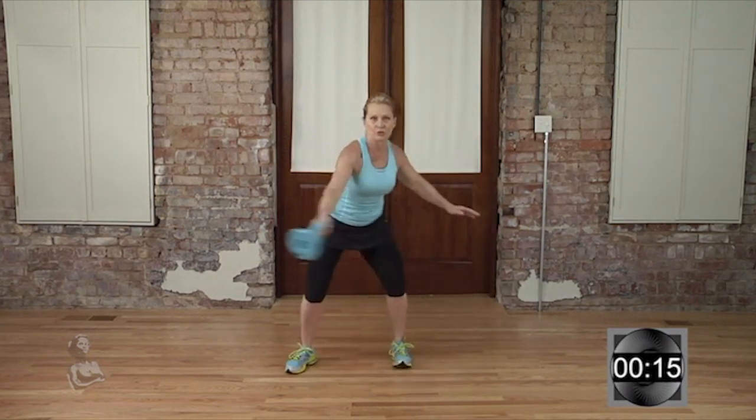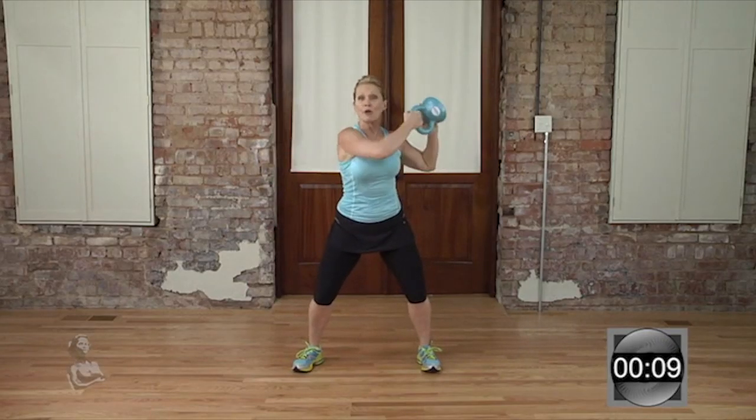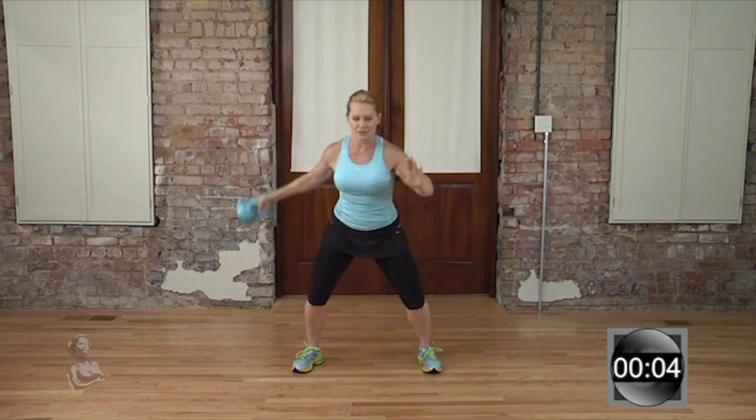Four, three, two, one, catch. Nice, catch, use that core, catch. That's it, in four more, you'll be all done. Two more, last one, hold it right here, march it right.